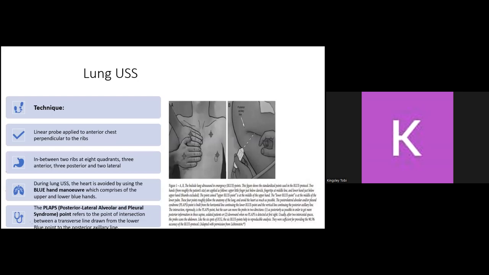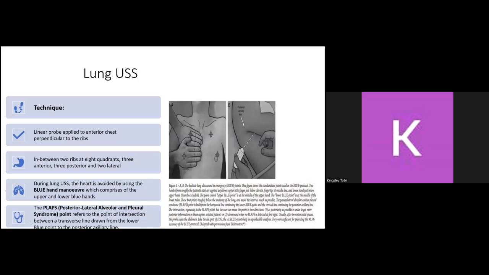Like when we're talking about cardiac ultrasound in critical care, we're not like the cardiologist looking for detailed structures of the heart. Same goes for the lung. When we're talking about lung ultrasound, we want to identify what I'm seeing on my ultrasound. Does it represent a normal lung? Or are there pathologies that this ultrasound can help you to decipher? So lung ultrasound is part of FOCUS, which answers binary questions. Is this structure normal? Yes or no? If it's not normal, what are the features that can give it away in your diagnosis?